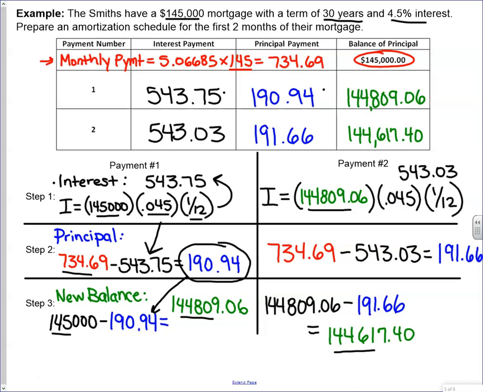But I do the whole process again, and then after the second month, I'll have that much left to pay off. So every month that goes by, your interest payment is going to decrease, because we're going to have a lower principal, which means the interest calculated on that principal will be lower. But my principal payment will increase every month. So just a little, just a few dollars to start off with. But after a year or 2 years or 3 years, you're going to start to see a lot more of your monthly payment going towards principal.